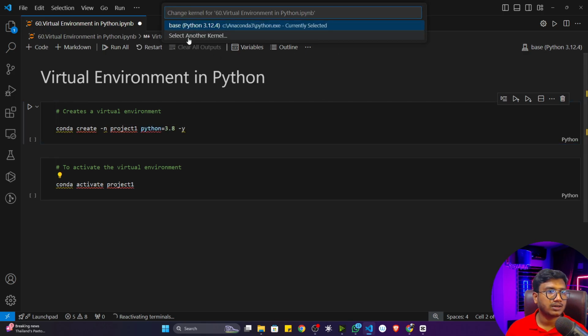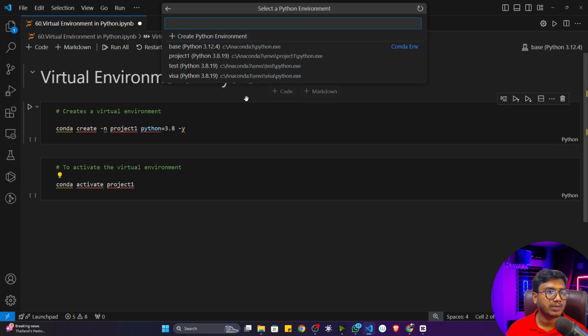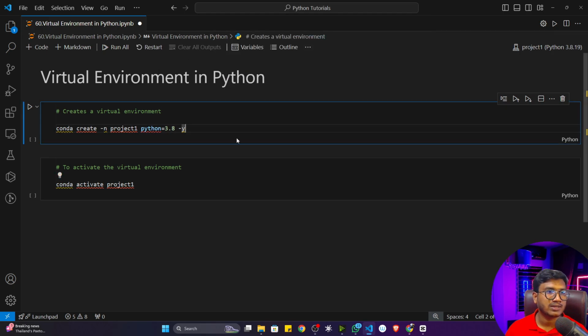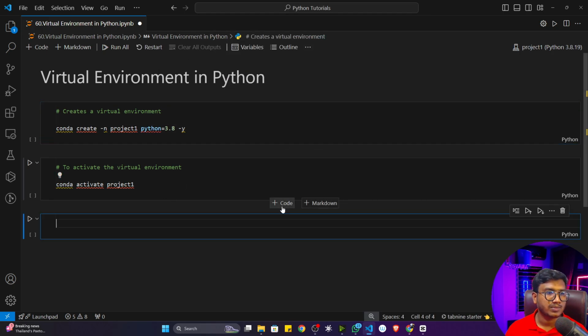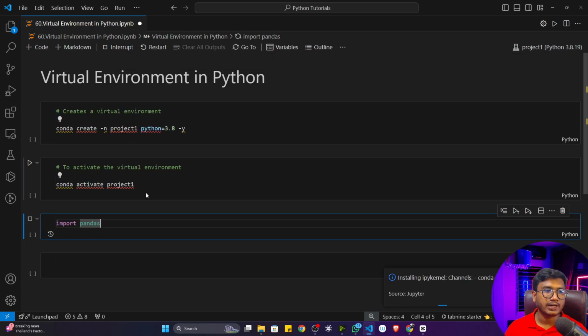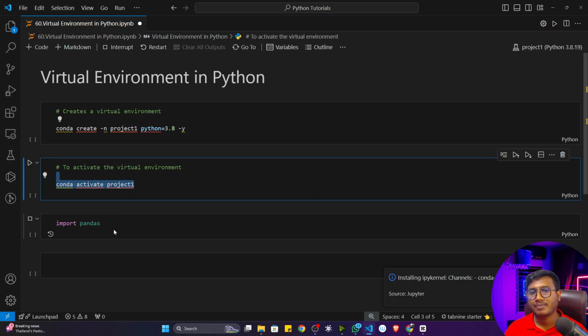Now if I click here, select another kernel, Python environment, now see project 1 is coming. Now I can select project 1. Now simply I can import pandas, the pandas I installed. Fine. So I hope you got it, how to create a virtual environment inside Python, how to activate it and how to install packages inside that. I think this part is clear.